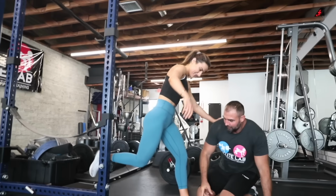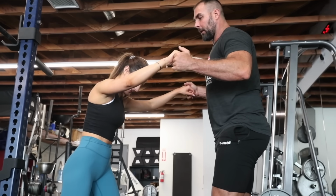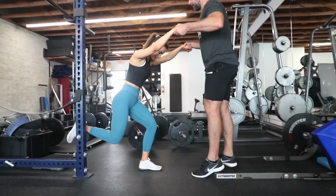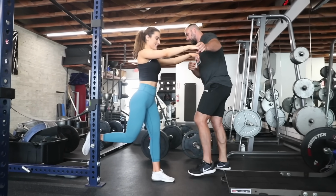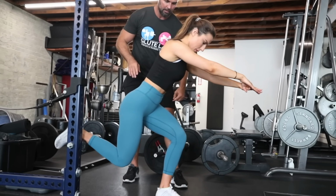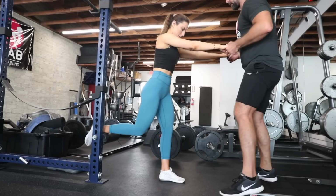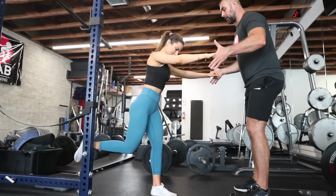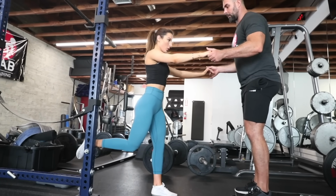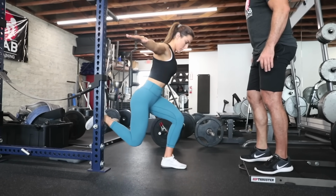Okay, now let's switch. What I do with beginners, I will go like this, because I don't want them worrying about balance. But remember, just hook that right there. Now from here, you're leaning over this foot, and then sink down that way, yes. Good. Yep, sink down that way. Lean a little more, right there, good. Come up, sink down this way. Good. Yeah, good. And I'll hold them like this, but I just barely give them something to hold on to. Good, that's it. And then we progress from holding on to my hands to hands at your sides. And then finally to holding on to dumbbells.